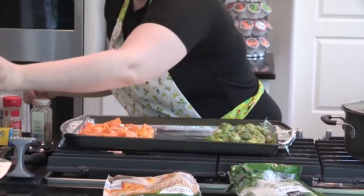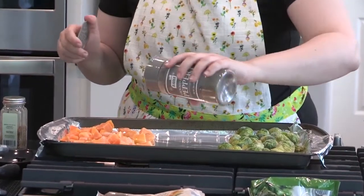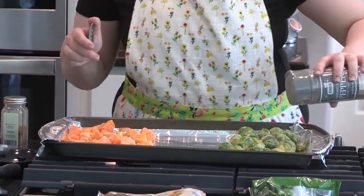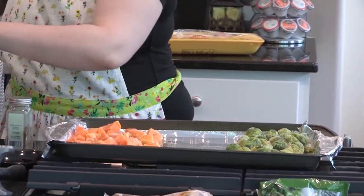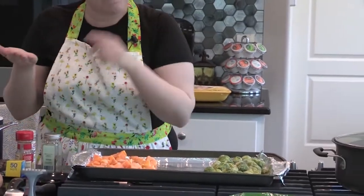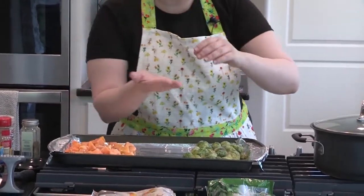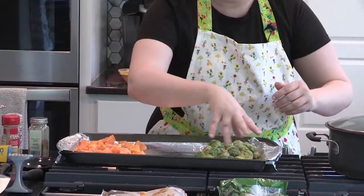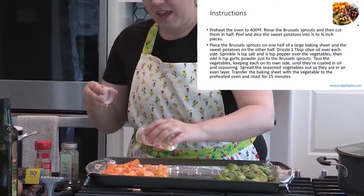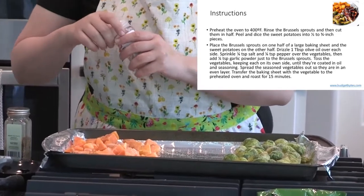We're also going to season that with a little bit of salt and pepper and a little bit of garlic powder, not garlic salt, but garlic powder, because it has a lot less sodium in it. So we're going to go ahead and season with a little pepper, a tiny little bit of salt. I actually like to put the salt in my hand because it's easier to control the amount when you put a pinch of it in your hand as opposed to just going full tilt with a bottle or a container of salt. And then we're also going to put a tiny little bit of garlic powder on the vegetables, and we'll go ahead and roast that in the oven for 15 minutes at 450 degrees.